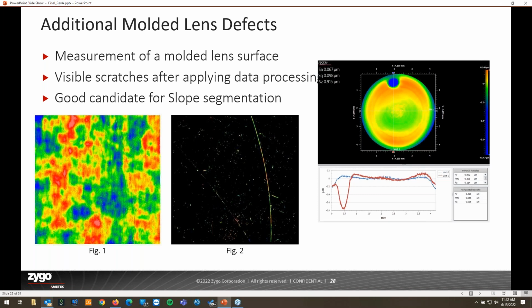And so you can set your tolerances, and this can be a good indication of when you need to rework your molds, or to identify if there has been some damage that's been suffered and maybe printing into your sample and affecting the performance of that lens. So you can clearly see, as we do a slope filter, this deep scratch that's contained in the die cup is being highlighted by this slope limit that we've set, and really will give an operator, if you're checking that once a month or once a week, or just to ensure quality, a highlight that maybe that mold or that die cup needs to be reworked and reprocessed, so that it's not going to be affecting the final results.